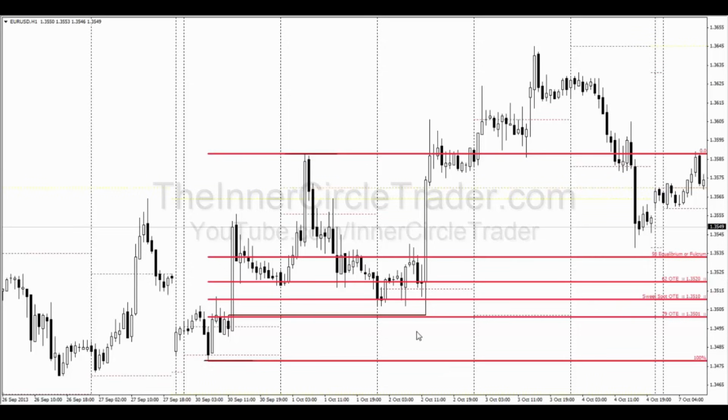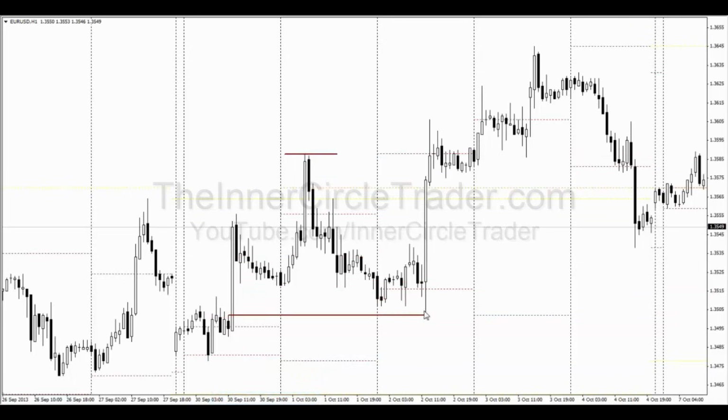So we have price coming down, touching that hourly order block prior to that big move here on the 30th. And then we move higher here on that Tuesday, and then we have that market receding down. Notice how price comes right down into that sweet spot as well, but does not violate the 79% retracement level. It comes right down to the order block here. Let's take this off. You can clearly see what I'm referring to. That's how precise it gets. So when price comes down, hits that level, it starts to rally up.